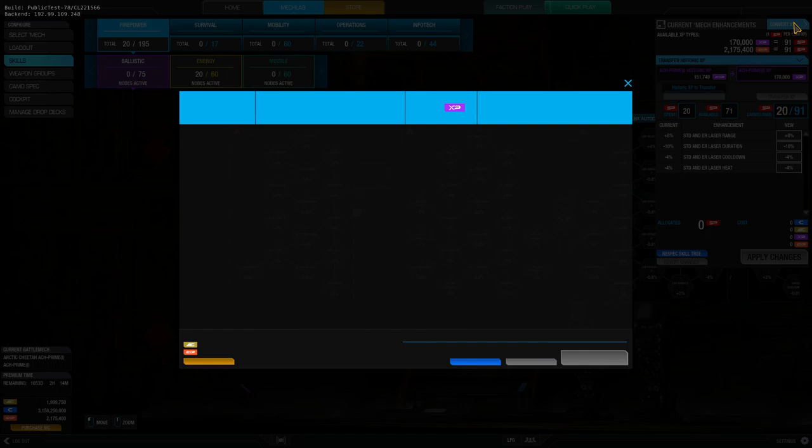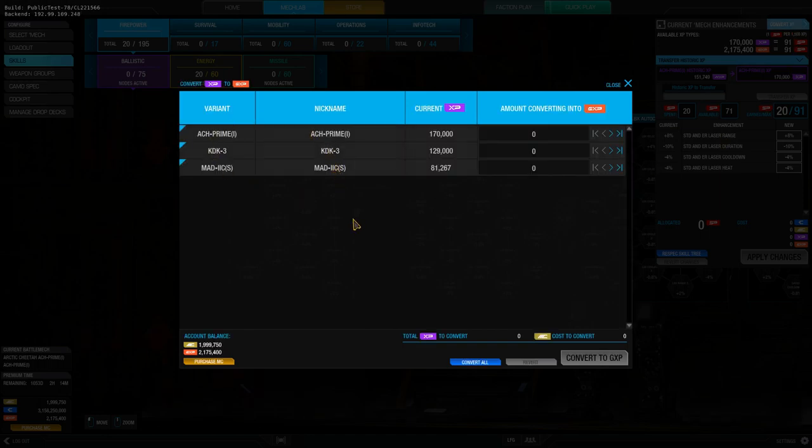You can still do the old converting experience. This is one of the new windows they have. So these three variants, the Artichita, the Kodiak, and the Man2C, you can choose to convert experience into GXP through here. It's okay, we'll do 1500 from this guy, or you can just click, put it all in there and do like 50 from this guy. Then you can just go convert to GXP. Boom. Do it all from one thing.